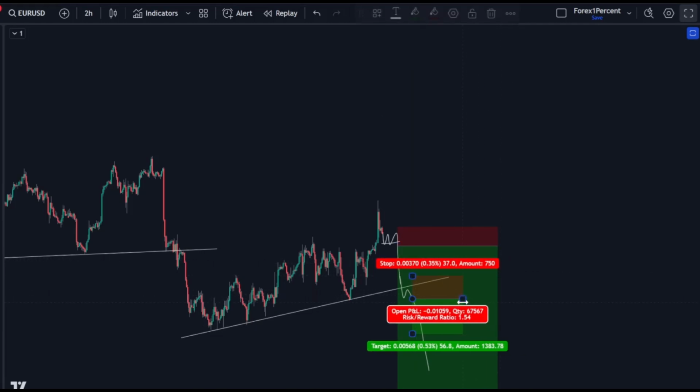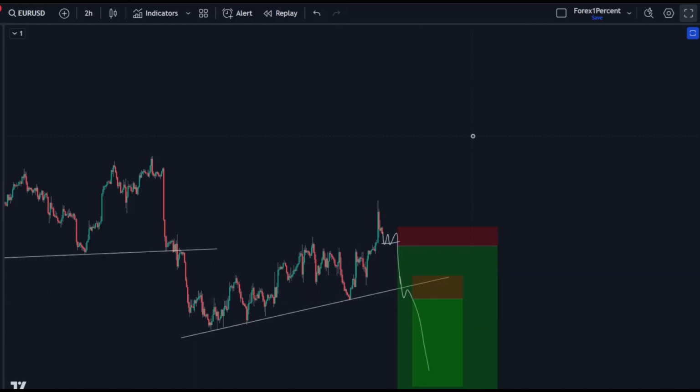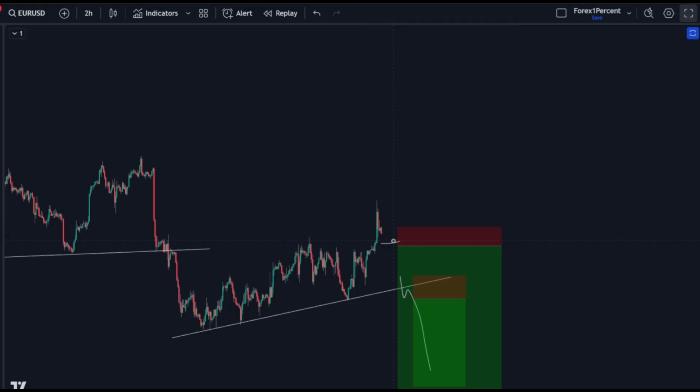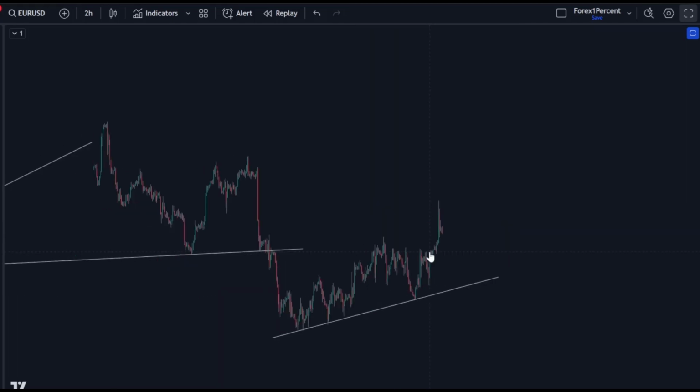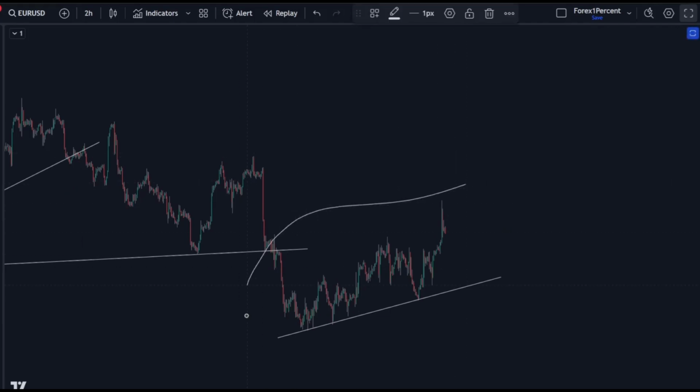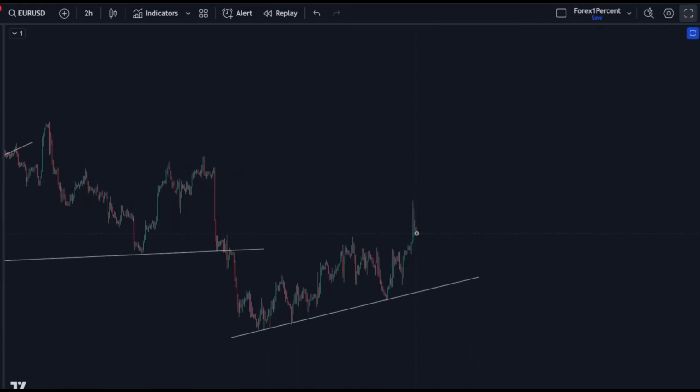So I am looking at multiple different entries here. If we do get something like the first one I have shown, that would be a good setup, but I'm looking for some sort of bearish correction to form within this bigger correction, because this is the ultimate bigger correction we're in. If we can get some sort of lower time frame setup on the 1-hour, maybe even 15-minute, I'd be looking at taking shorts there. Or if we got something like this, that's just one example. Let's say we end up moving down a little bit and we form this double top right here.